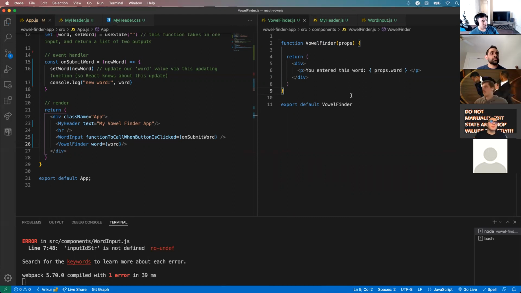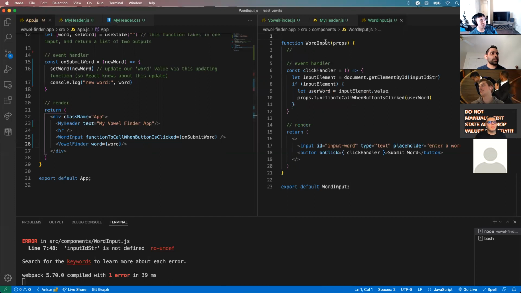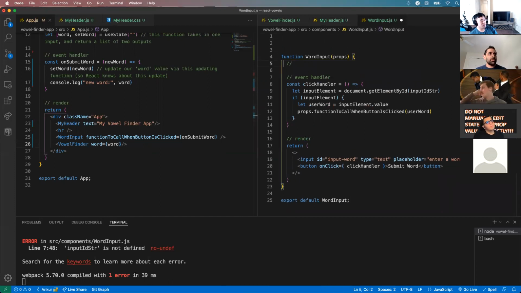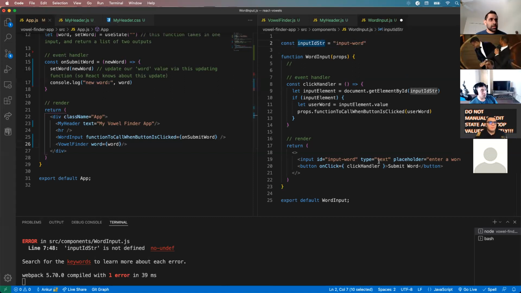Andrew Tran? I see it in your terminal, but I was going to ask, where'd your input ID string go? Yeah, I deleted it, so I need to fix that. I'm going to put that back here. So let's make a global variable, const input ID string equals input word. And then I want to use that in two places, right there and right here. Sorry, I took it away. I know this is confusing when I delete something and bring it back out of nowhere. But I do want to use the same functionality of having that variable here. So sorry, I introduced it back right now.